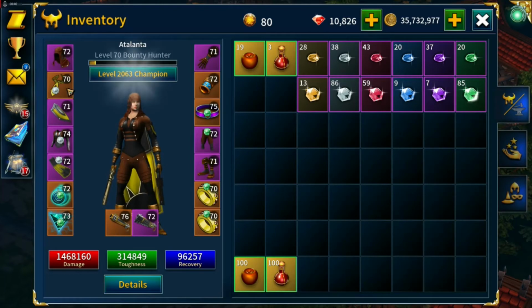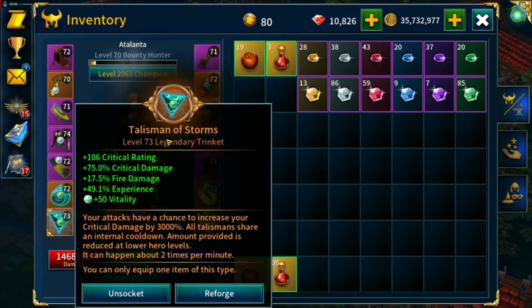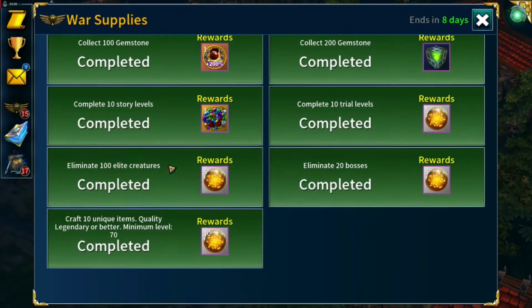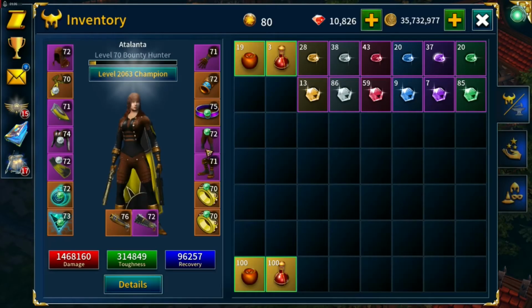Haven't changed the necklace at all. The rest of this gear is the same. I have crafted experience via the Wind Spirit and Talisman of Storms, that legendary quality, so we maximize our damage stats from those. Since season hit level 20 and doing those crafts did get me the extra 10 glory from war supplies, I decided to unlock Bracer of Mastery.